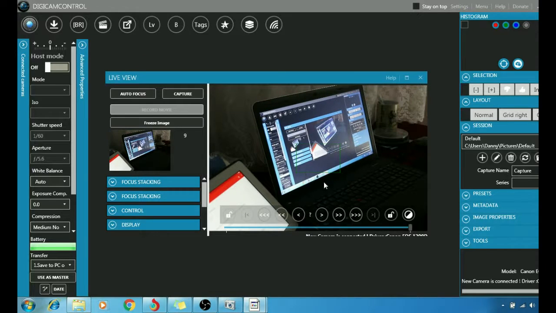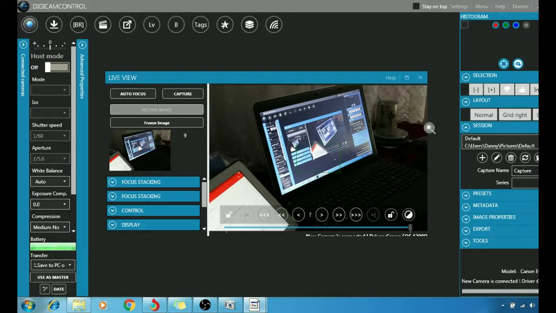Then after that, if you want to use the autofocus, just hit on the autofocus, and that's how the program looks like and how it's going to be working. There are a lot of things and settings here. I've never messed with it, to be honest, but in the future maybe I'm going to mess with all that kind of stuff, because we have a lot of stuff on the right and on the left as well. But basically, our video today is going to be just teaching you guys how to connect the DSLR with the OBS.